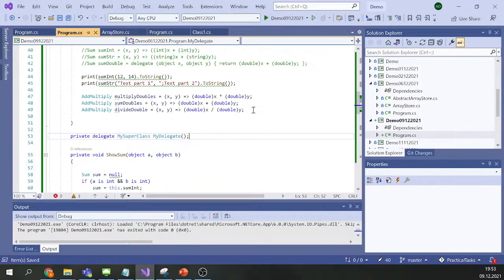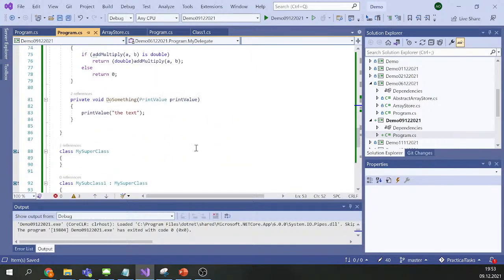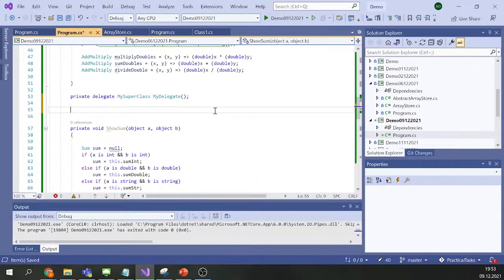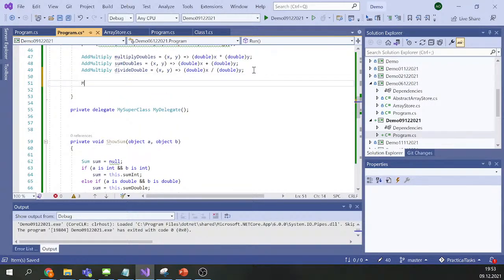Now I can do the following. I have a method, my delegate, get subclass 1 object.